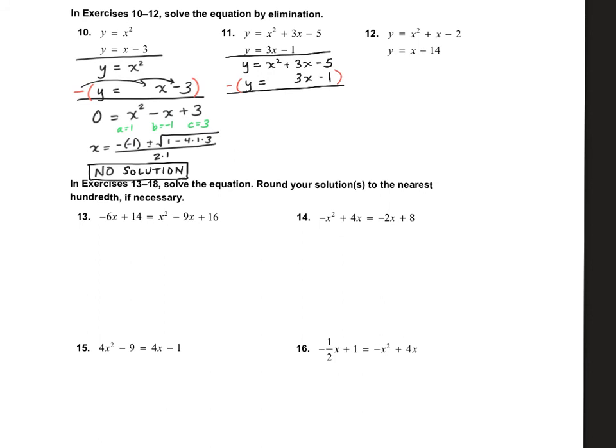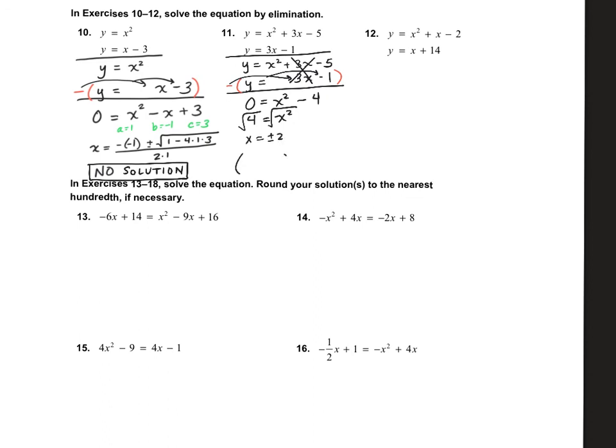And when we do that, we get y minus y, which is 0, and then x squared. And then we have negative 3, so it would be 3x minus 3x, so that's 0. So these cancel as well. And then negative 5, don't forget to distribute the negative, so it's actually negative 5 plus 1, so that's minus 4. So this turns into kind of a simple problem because the bx isn't there. So if I move my 4 to the other side, I get 4 is equal to x squared. Take the square root on both sides, and I get x is equal to plus or minus 2.